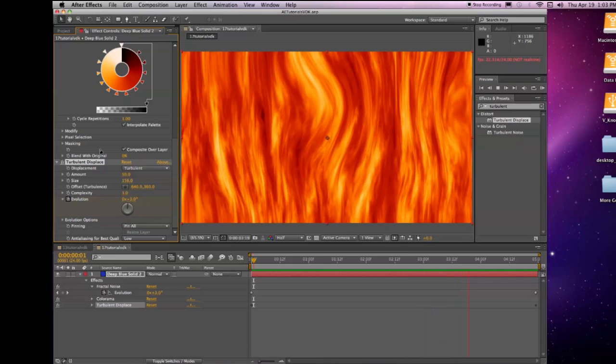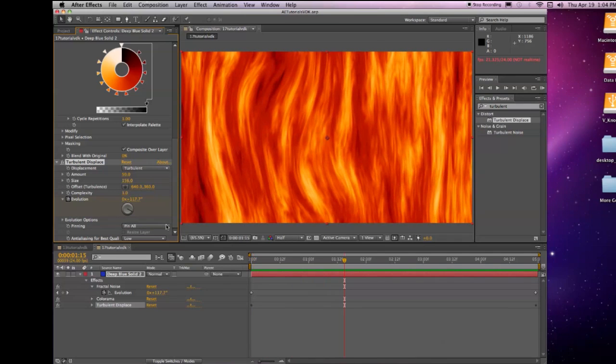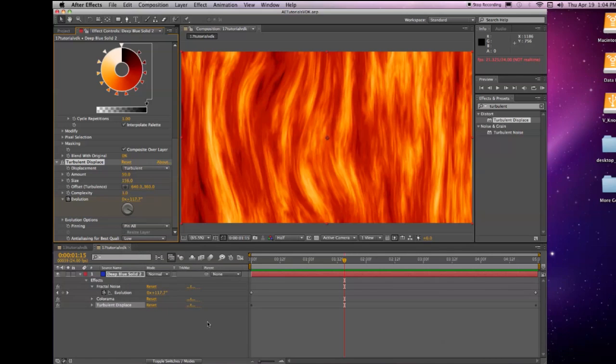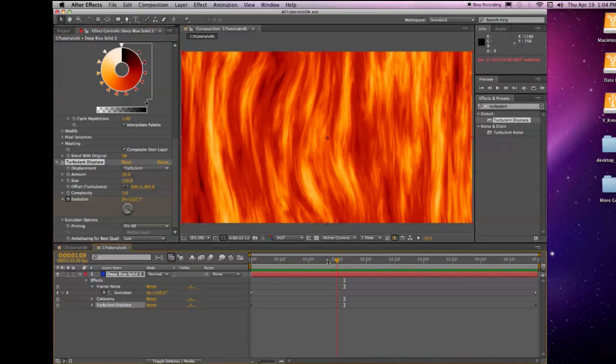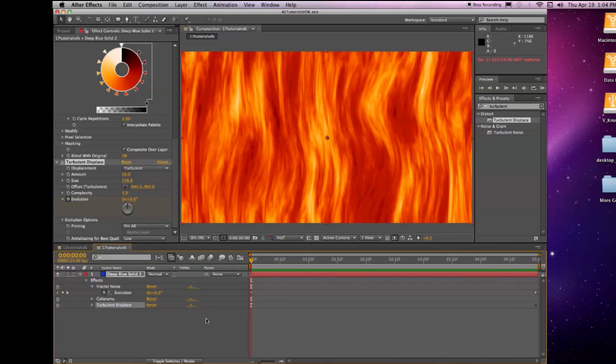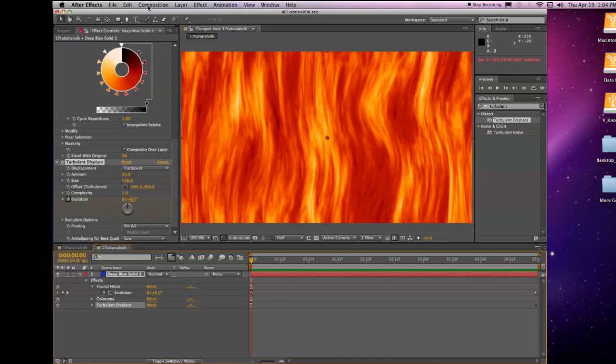But if you look at some of these things, make sure that you have pinning set to what you want, because if you don't pin it, it's going to pull away from the edges of the composition. So if you pin all, it sticks to the edges, and if you change it to one of the other settings, it's going to change how it looks. You'll see gaps and everything. But see, isn't that lovely? It looks very flame-like. And now we can go ahead and save that again, and we can go to composition.